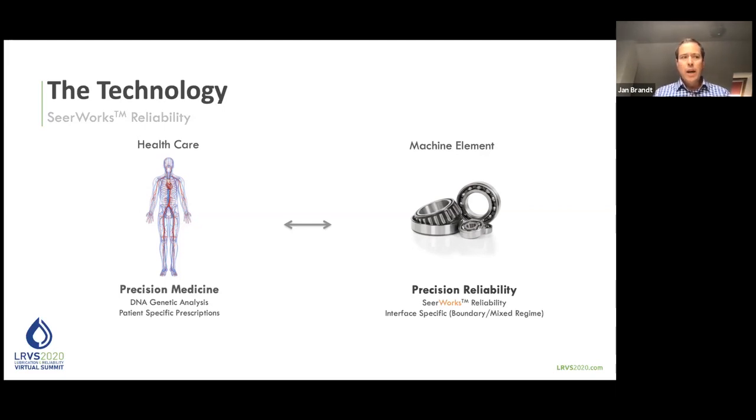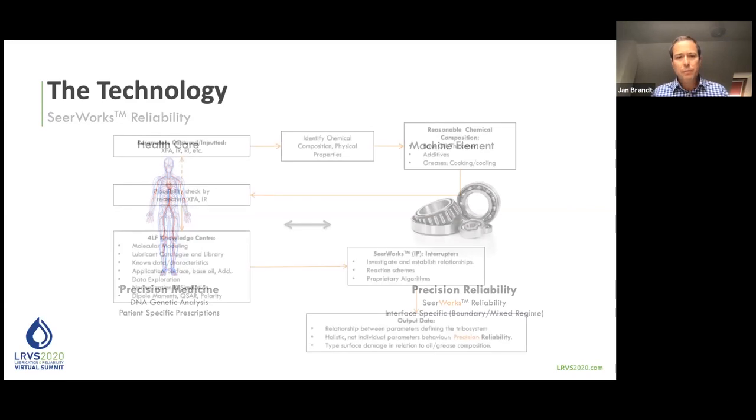So we determine the chemical composition of the lubricant, decipher it, run it through our algorithms, where we take account of the surfaces and the lubricant, and then predict you will run into a risk under these certain conditions if you have electrical charge with these types of chemical compounds. So what's important is that we're really proactive, same as in precision medicine. We take that analogy over into precision reliability, and that's what we provide in our cloud tool.